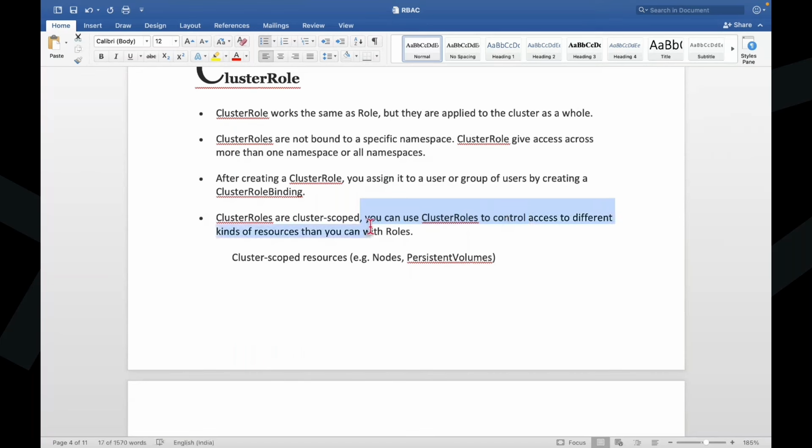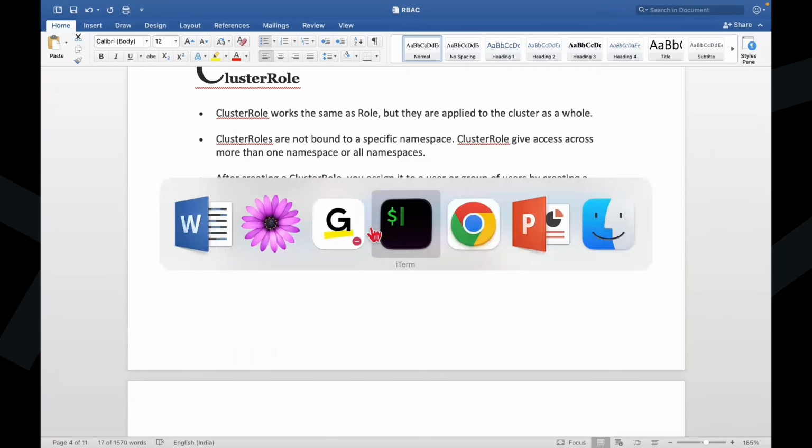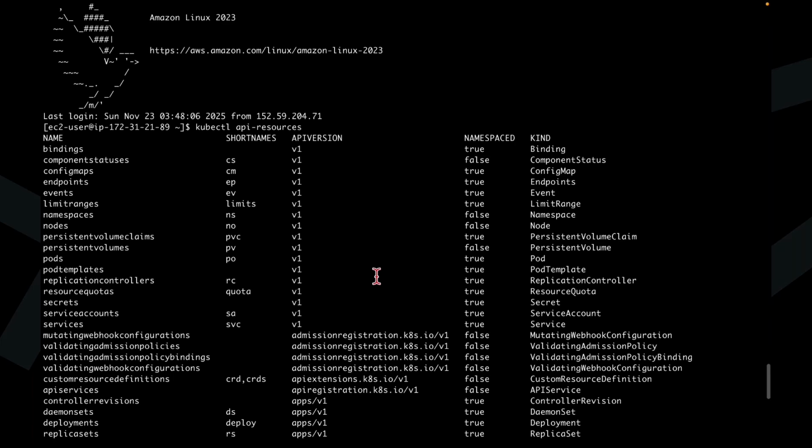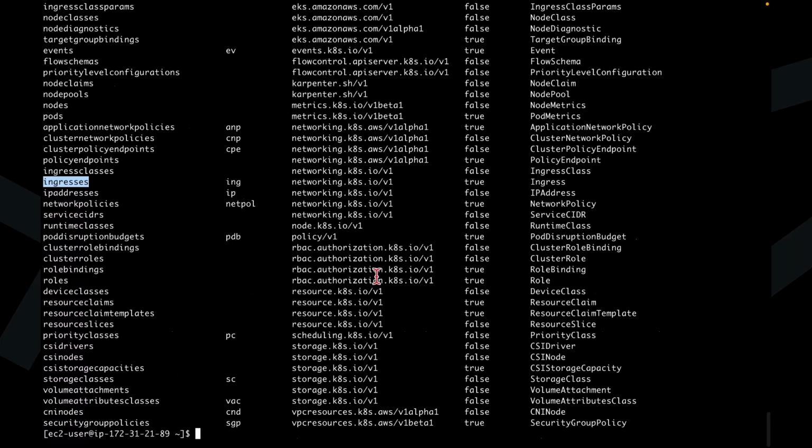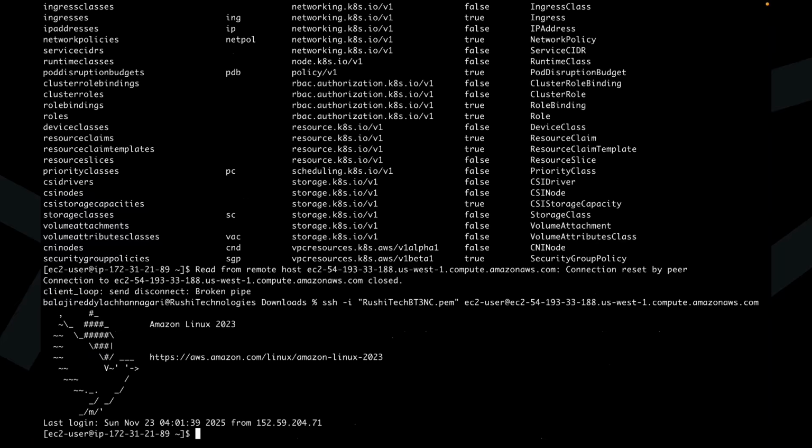Suppose you have so many resources. Let's say some resources are common to all namespaces, like kubectl api-resources. There are so many, but some are namespace level, some are cluster level. Hyphen namespace.